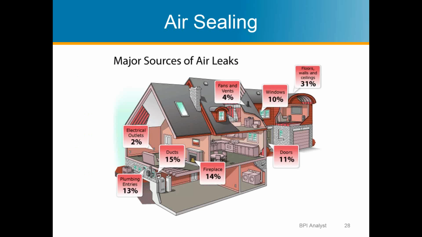Major sources of air leaks, I don't think I can add a whole lot to this. Fireplaces, one interesting thing they say is that even if you use them and close the damper when you're done, the net energy produced in the house is still a negative because of the continual air leaks out of that chimney. So in general, don't use fireplaces, I think is what most people want to do, besides air quality and everything else.